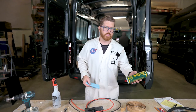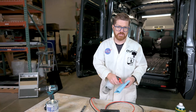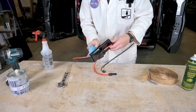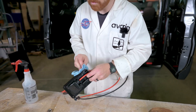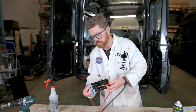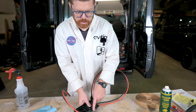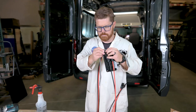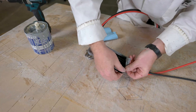Since we sprayed some silicone around this area, we want to make sure we degrease and get rid of all of that. We're going to use isopropyl alcohol to prep the plate on both the bottom and the top, because that silicone is going to fight our adhesives and sealants and could cause a possible leak in the future. With our part degreased, let's go ahead and add butyl tape around the perimeter of the bracket, including little sections around those screw holes.